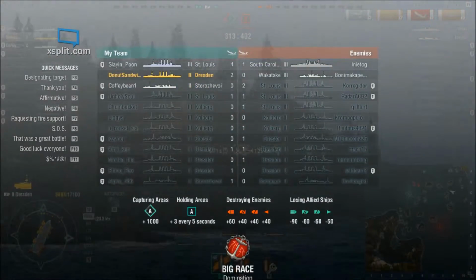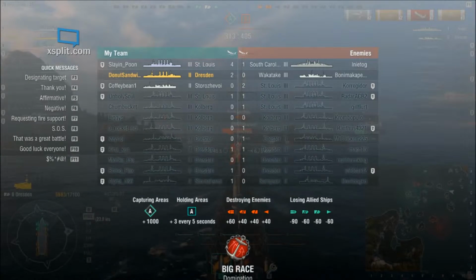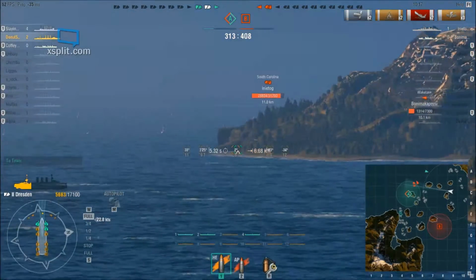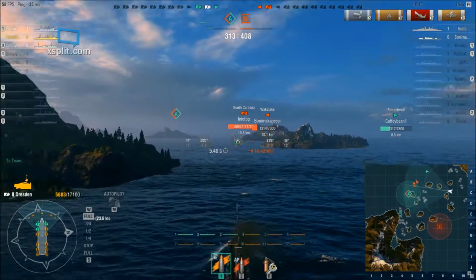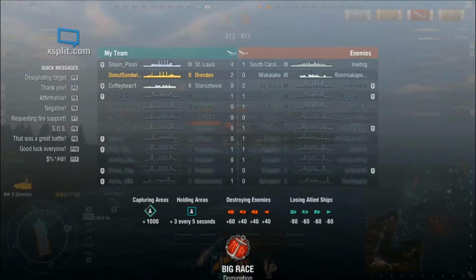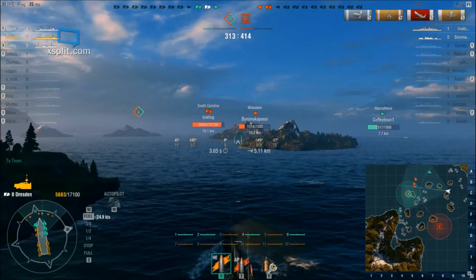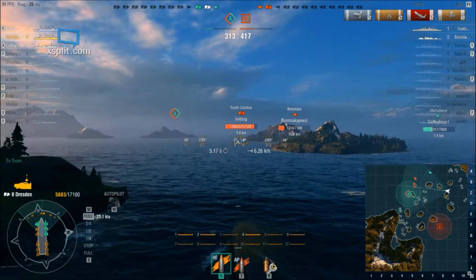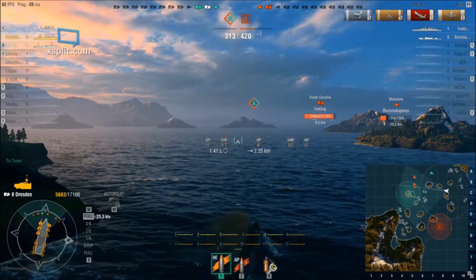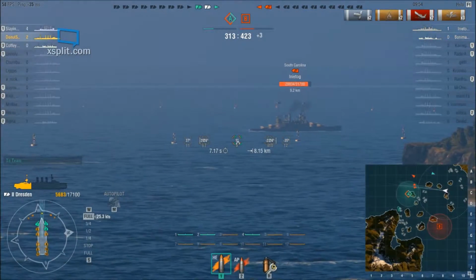All we have left is a St. Louis, myself and the Dresden, and the Tier 2 Russian destroyer. Not going to try and pronounce that. But no problem, comrade. No problem. But we're sailing up here at around 25 knots. I'm pretty sure the top speed is over 25 knots. It looks like 25.3, maybe 25.4 knots, which is nice.